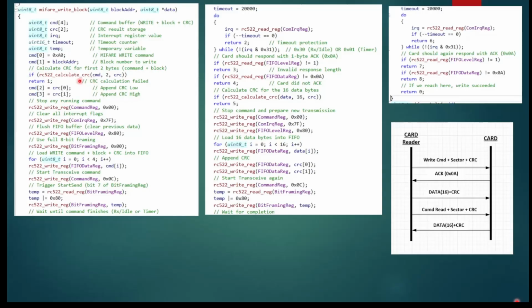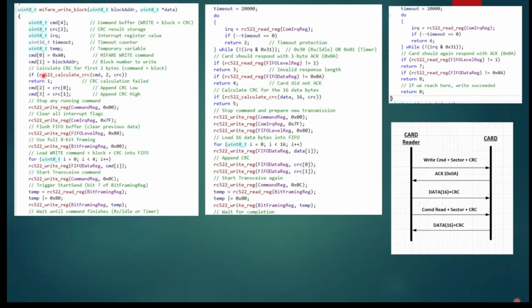If it comes back with a 1, then I return a 1, which means something went wrong. If it returns a 0, that means everything worked out.